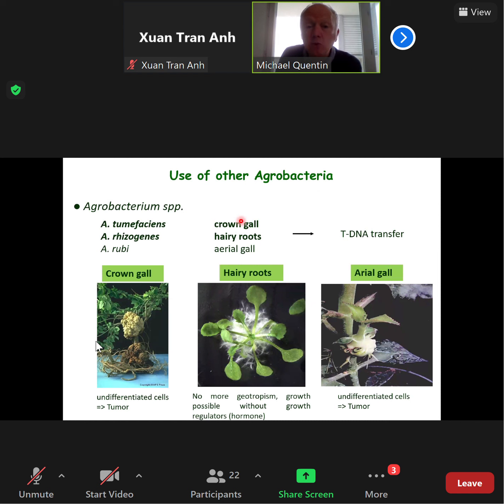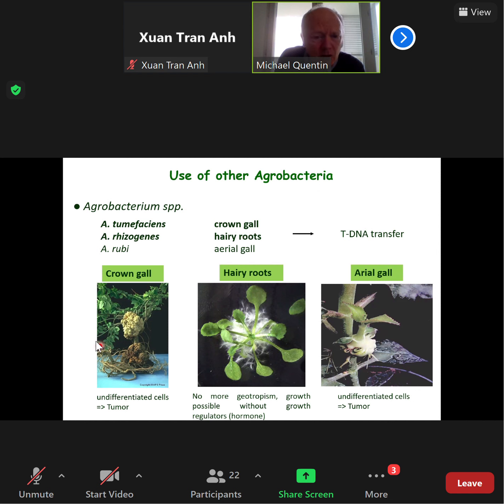You may use other agrobacteria that are also somehow able to insert a piece of DNA into a plant cell. You have, for example, Agrobacterium rhizogenes, a pathogenic bacteria which is responsible for the hairy root disease.